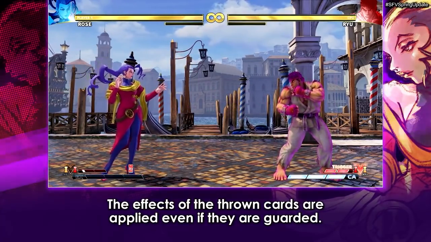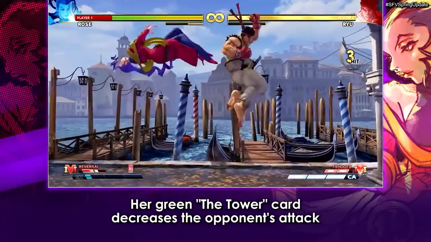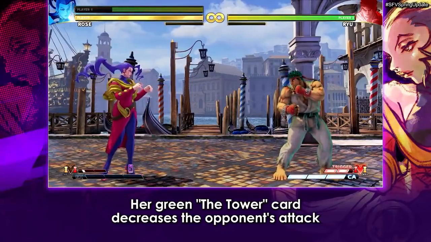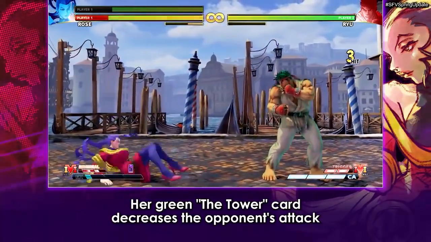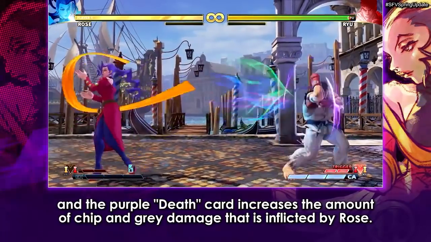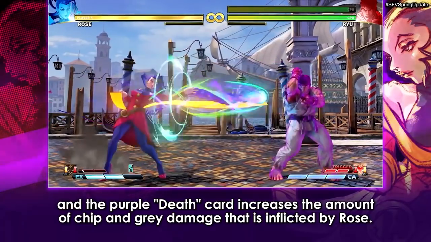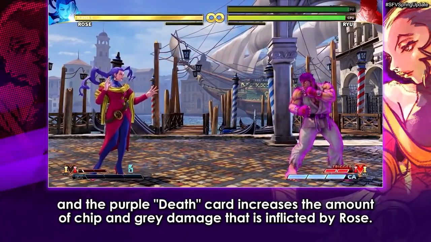The one where Rose actually does a lot of chip damage, this one I'm predicting is gonna be really big. The one where she decreases her opponent's attack, I guess that can be alright, but it's not a big deal. But the one where she gets to do more chip damage, that's gonna be scary. That is really gonna be scary when you really think about it. I think at the highest level of gameplay, this one is gonna be abused a lot.